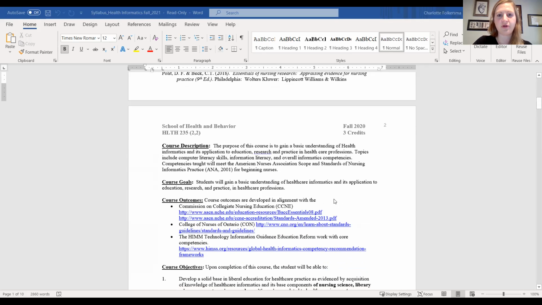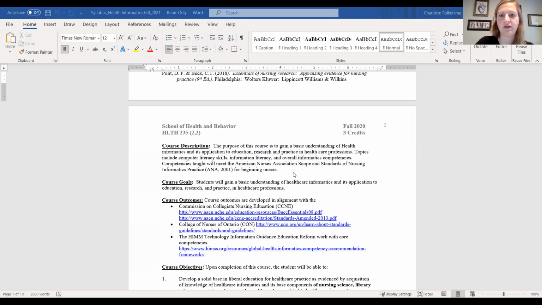So what is this course? We are going to gain a basic understanding of healthcare informatics, its application to not only education, but research, practice, anything in the healthcare professions. We're going to look at computer literacy, computer sciences goes with that. Informatics has a lot of information literacy and overall just competencies.